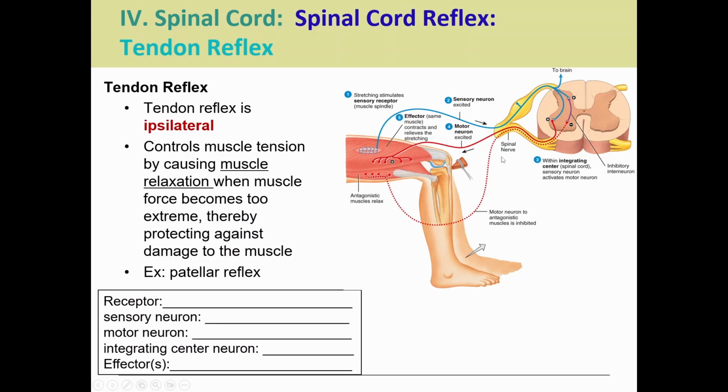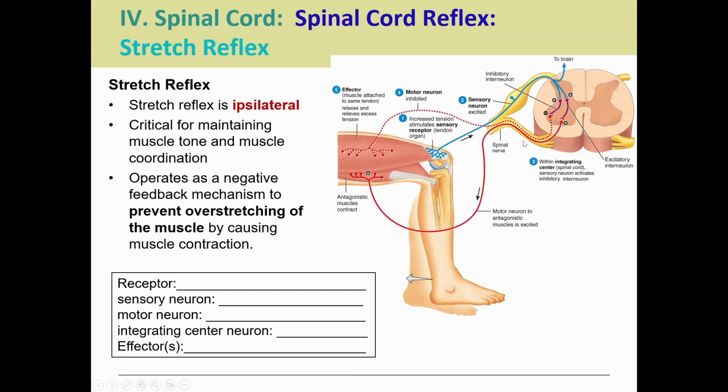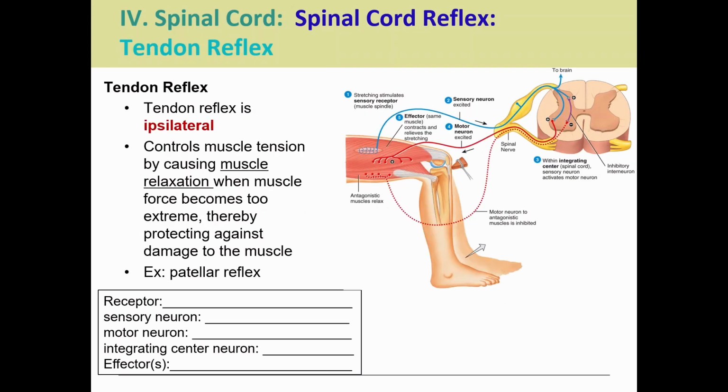Right, so this is the one we're going to do. You should be able to kind of tell me what's going on here. You should be able to look at this picture and be able to tell me this is what's going on and this is why. Why do we have the inhibitory and excitatory? It's the same concept, right, as the one before, right? This is just a little bit different in terms of why or what's happening specifically, but the same concept of we have one muscle group that's contracting, the one that's antagonistic has to relax. Otherwise, if everyone's contracting together, it's going to be painful, right? And it could cause damage.